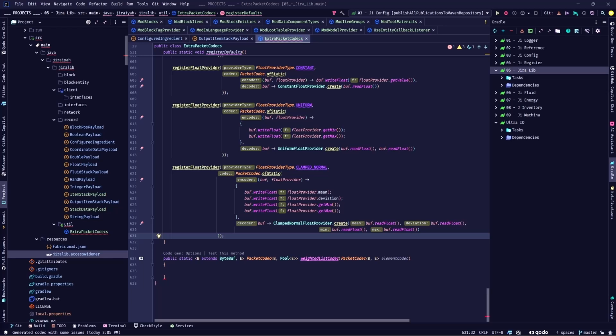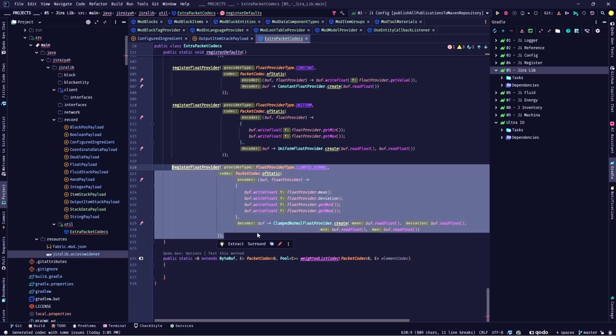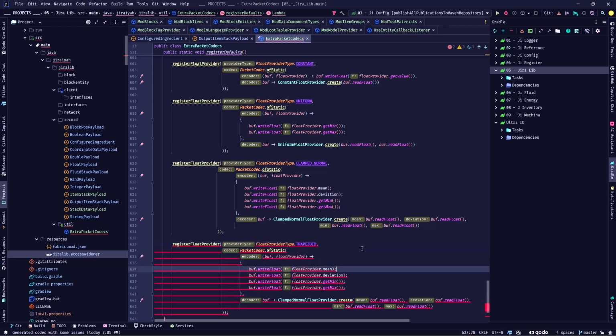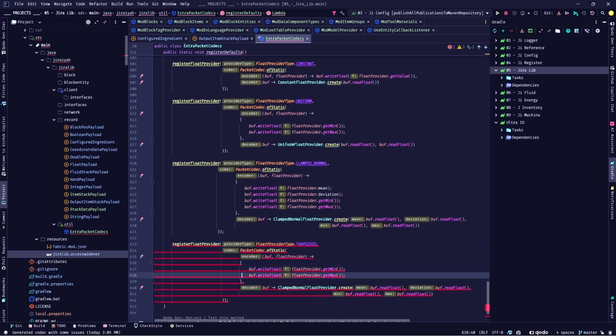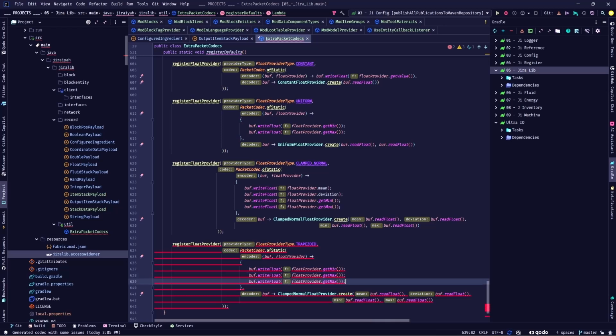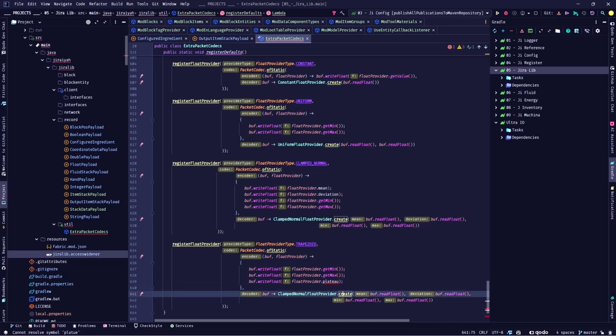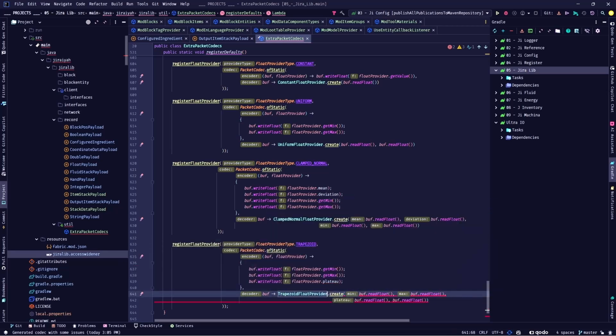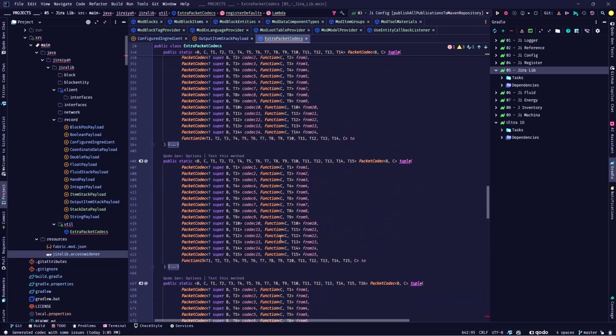The last one is trapezoid. Trapezoid is close to clamped with a little bit of difference. So we have trapezoid. For trapezoid, we have the minimum and maximum as floats, and then we have to add one more float, and that is the float provider's plateau. Plateau. Finally, plateau. You see that it cannot resolve at first, but then here we want to return a trapezoid, and that's it. So the plateau is okay. Finally, we read the float, and we read the third float, and that's it. Okay, now we have read and written everything possible.